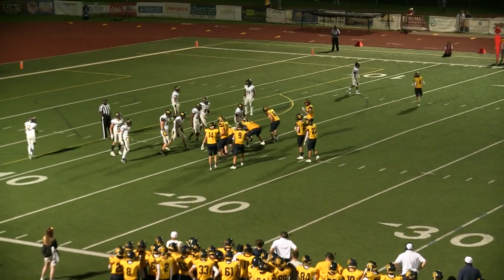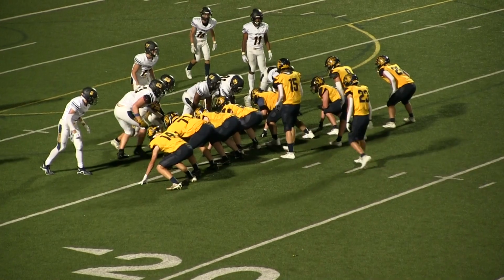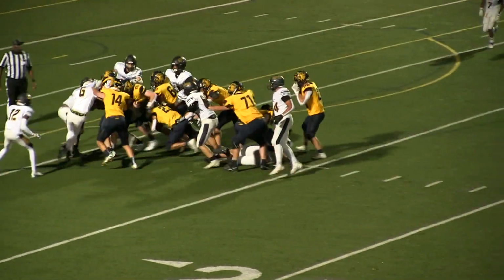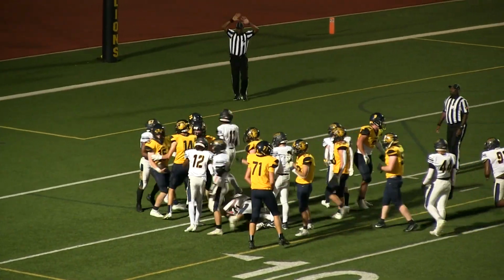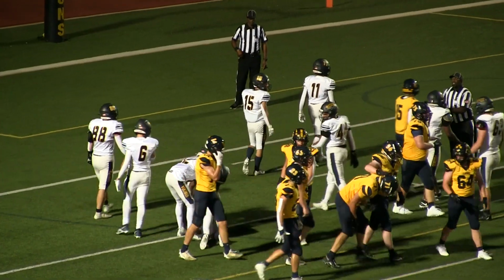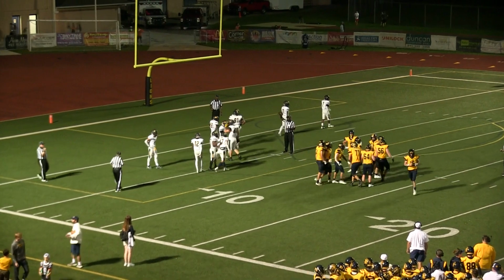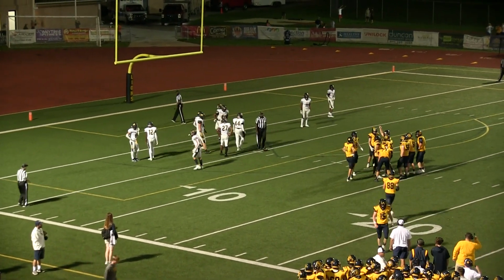You got to fall forward here if you're running it. Yeah, got to fall forward. Student section, they're waking up. They know it's a big play here. Oh, yeah, we got a big push. And more. And more. Keep going. Down to the five, rumbling down with the help of his whole team pushing him. That's Brady Shields. Hey, he's been the man this drive. Yep. Bring him into the game, and it's been on his shoulders. And there's some big shoulders standing at 6'4". Yes, sir.